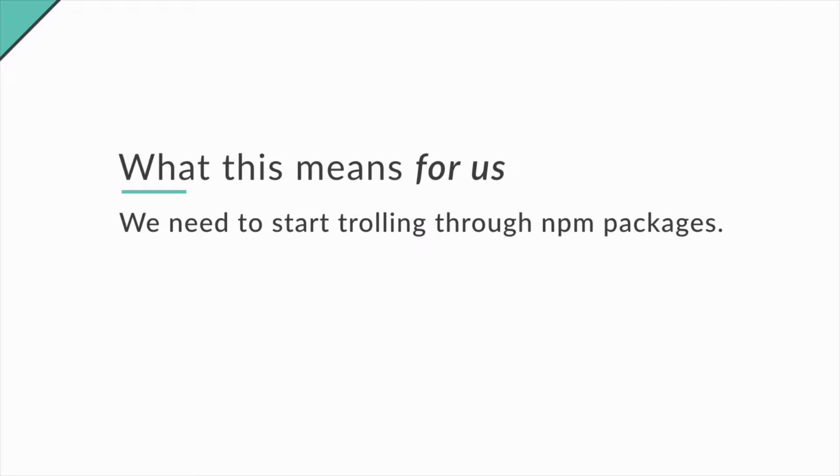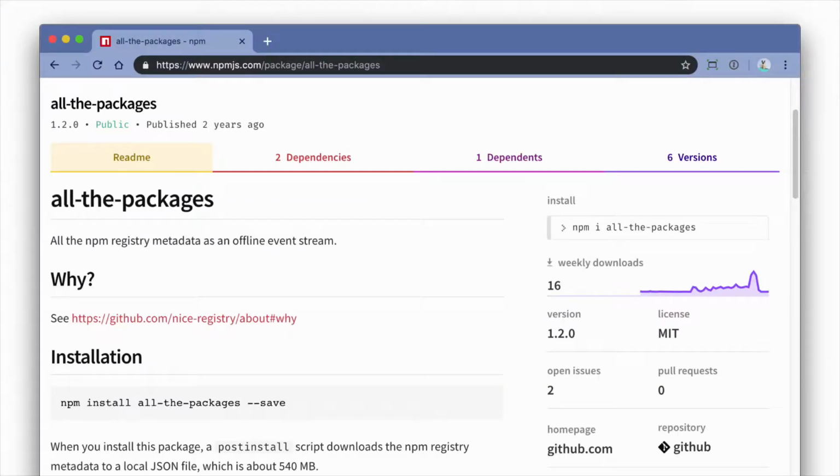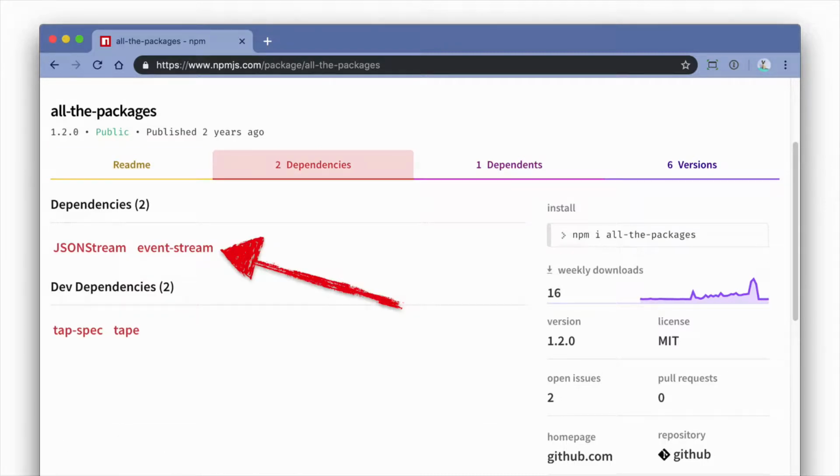So now what would we want to use if we needed to troll through all of the packages in the NPM registry? Luckily, there's an NPM package called all-the-packages, which allows you to take as a stream all the metadata for all the packages that exist in the registry. And yes, of course, that depends on event-stream. So you'll probably want to be doing things like this in a virtual machine or some sort of environment that's not your home machine. This is how JavaScript has evolved, and just everything depends on everything else, and everything's horrible.